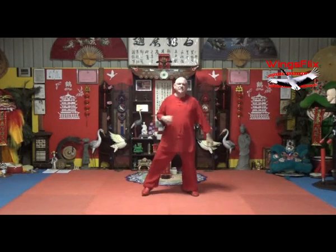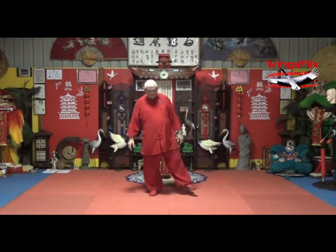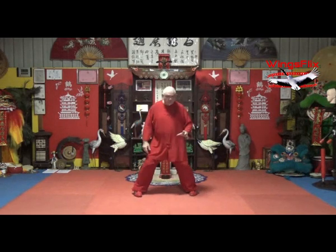Now I'd probably suggest that you do each of these particular exercises 5 times each rep. So you do 5 times of this exercise, 5 times the next one, 5 times the next one, and so on. The next exercise we call Lion Rotates the Ball. And it can be done in a number of ways.